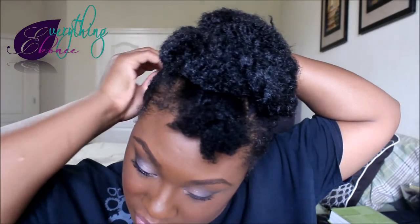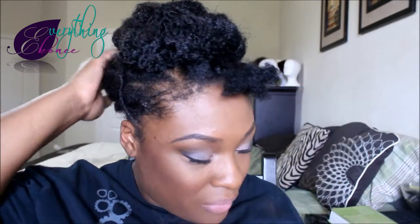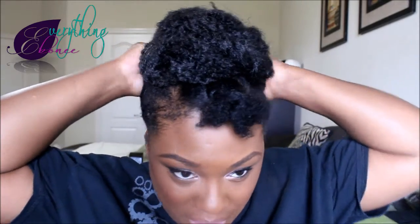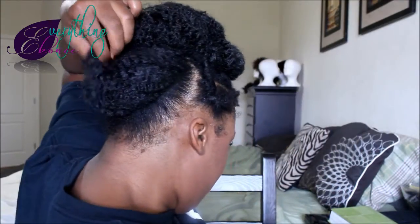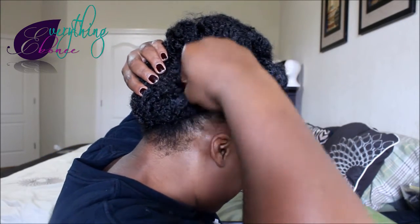Okay, now I'm going to start pinning the back. Now I've done the back both ways. I've done the back to where I've left my hair sticking out of the middle, and it's really not as noticeable because the Marley hair is the same color as my own hair and the same texture, so it really kind of blends in. That's fine, but I've also taken a little bit of hair, like what I'm doing right now, just pulling it over that bun and pinning it.